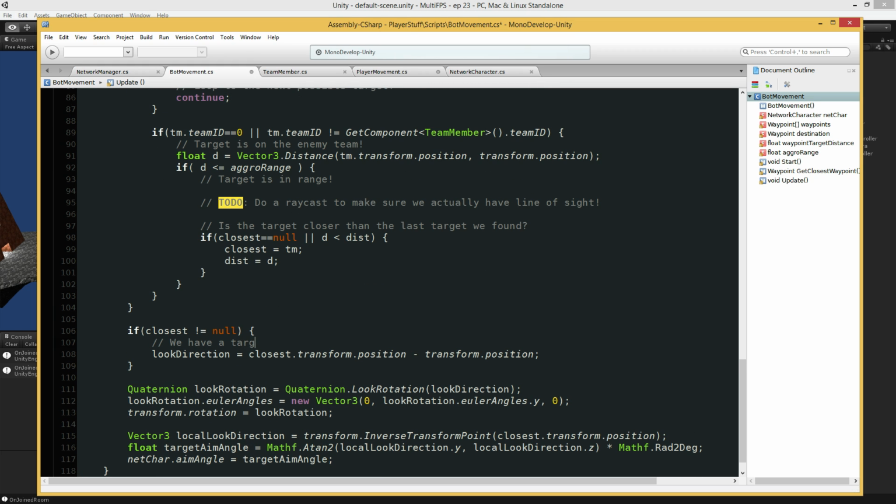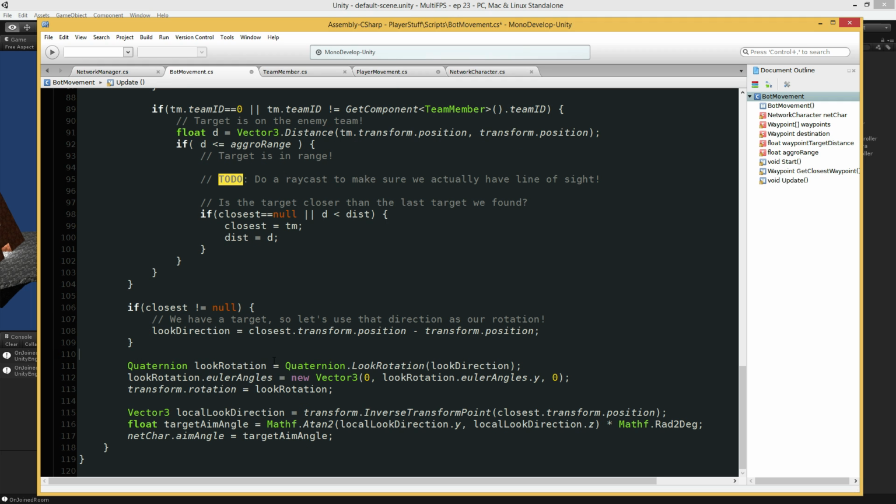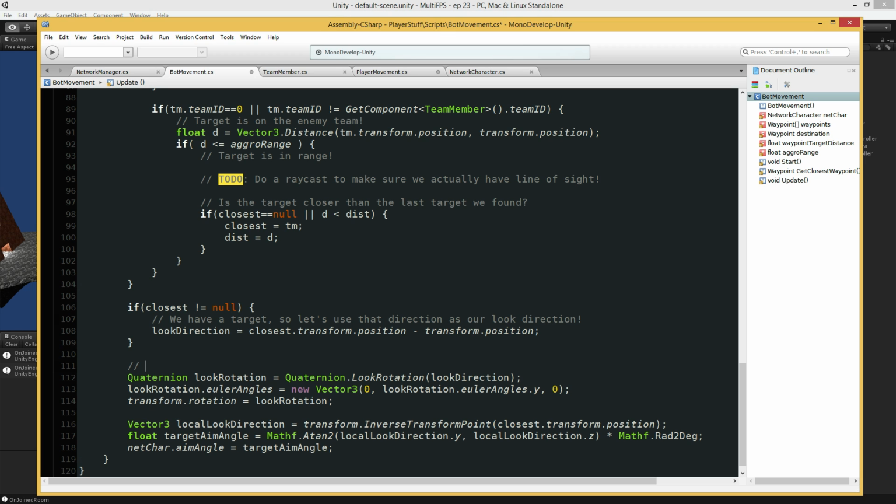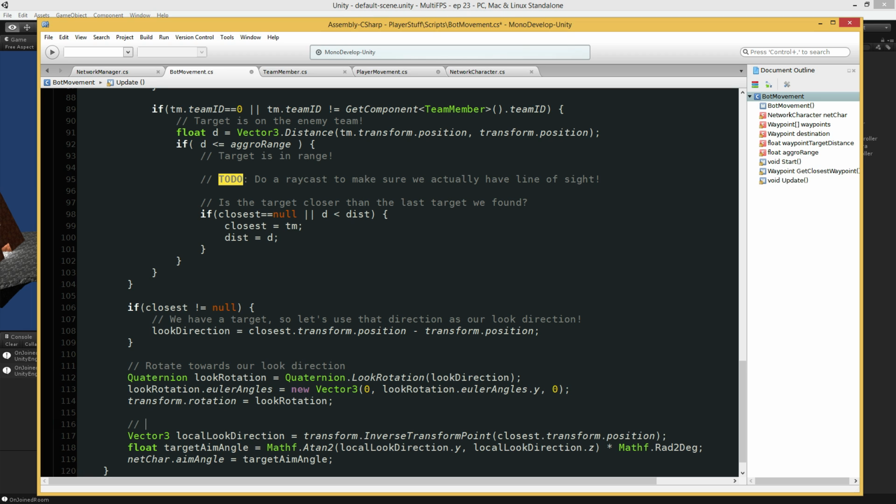We have a target, so let's use that direction as our rotation, or our look direction, I should say. Rotate towards our look direction. Figure out the relative vertical angle to our target and adjust aim angle.